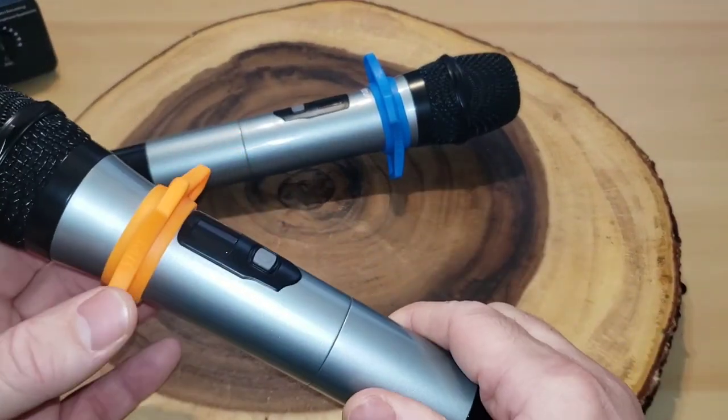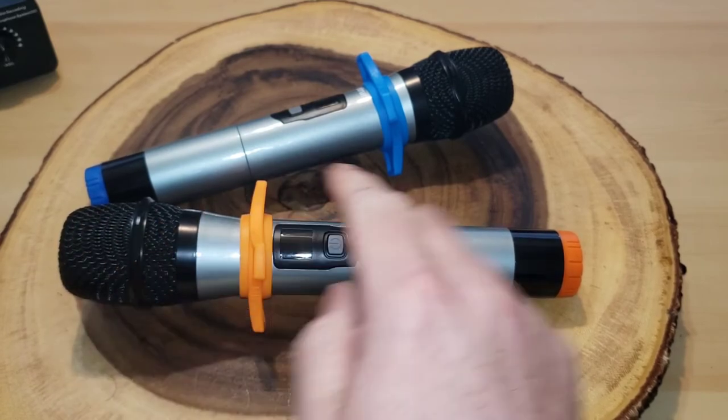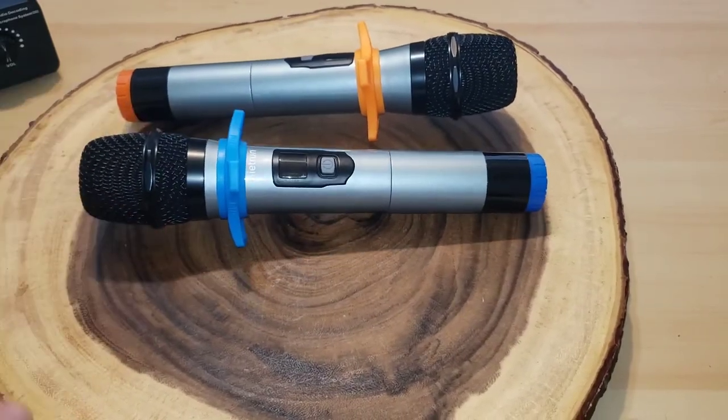The people over at Beatrun actually included mic stands — that keeps the mouthpiece of your mic up off the ground so it doesn't get damaged. It's a really nice way to store them and a cool addition. I really appreciate you staying for my entire review of this wireless dual digital microphone system. Not long ago I also reviewed a product called Mesh Force — if you have dead zones in your house where your internet doesn't reach, it puts a blanket of signal over your entire house. I'll link that video right up here — click it, it's safe, I promise.